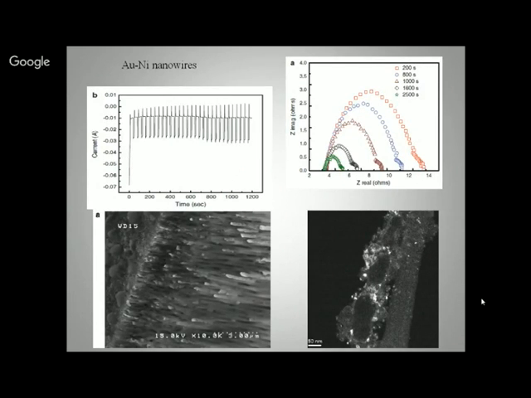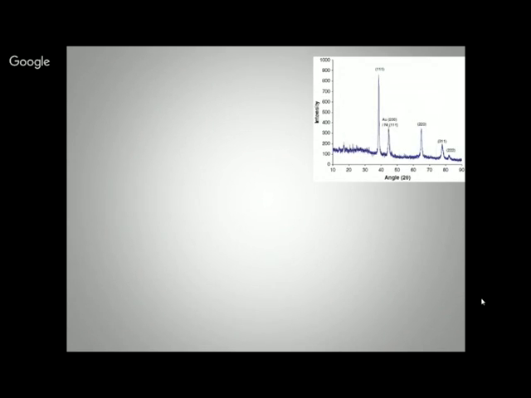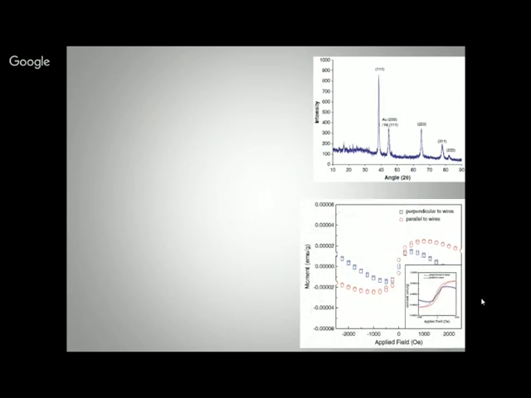So the dark portion is gold and the brighter portion is nickel, because the atomic number of gold is more in comparison to nickel. So it will reflect more electrons in comparison to nickel. That's why the gold part is looking dark, but the nickel part is looking bright. So it confirms that gold and nickel are there. Then we did the XRD, which further confirms yes, it is a crystalline material and it is showing the peaks of gold as well as nickel.